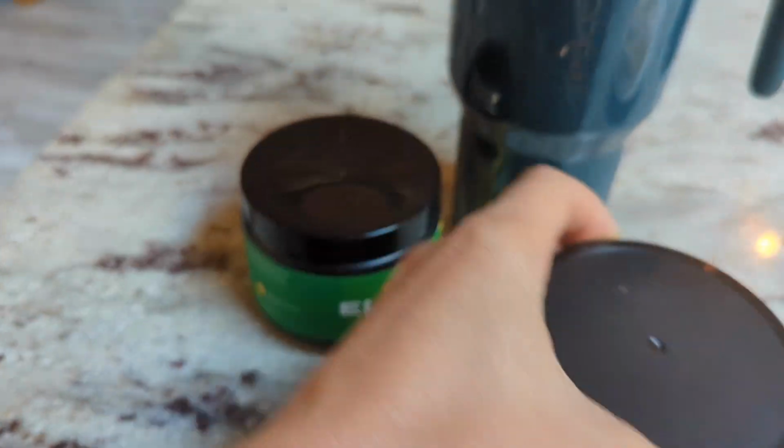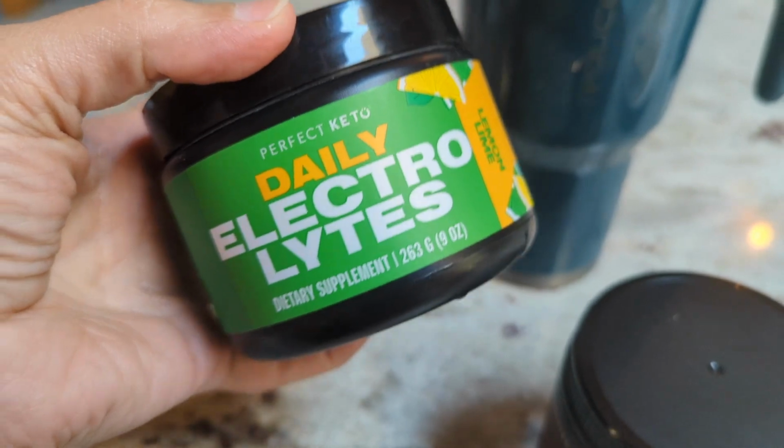So it's getting close to 4 p.m. now, and I'm definitely not hungry. That meal really filled me up, but I was feeling like I needed some electrolytes. So I went ahead and mixed up my big 40-ounce cup. I used 1 scoop of the Relight strawberry lemonade and 1 scoop of the Perfect Keto lemon lime. Still loving the combination of the Relight and the Perfect Keto electrolytes. For whatever reason, just the flavors together, the 2 different brands, you get the best of both worlds when you mix them. So that is what I always do now. Different flavors, but I always mix the 2. So I'm going to be sipping on this afternoon.